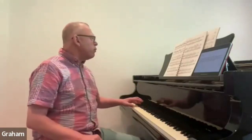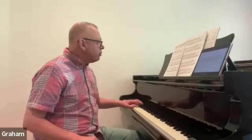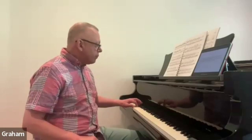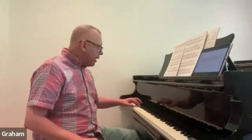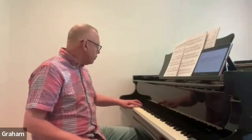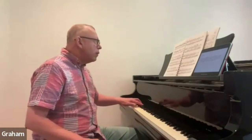So for practice purposes, even though you're going to end up playing with a slight portato quality in the hand, you'll end up doing this. It's useful to practice legato. No pedal to start with. Can you hear what I'm doing? I'm joining the top finger to create the melodic line, but releasing the underneath two fingers, so I can give a little shape. Always do that. Here you wouldn't be able to, but most of the time, depending on which fingering you're doing, you could do.